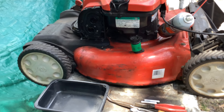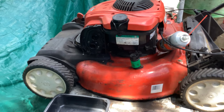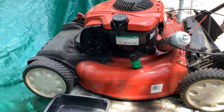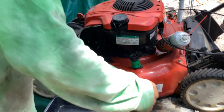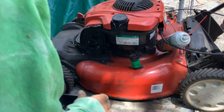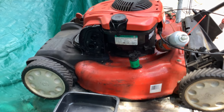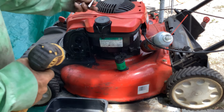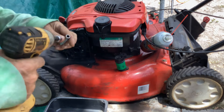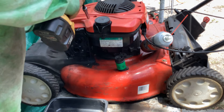I gave them the option - I told them I could fix it for $60. They wanted to know how much, I said it's probably a carb clean, said $60. They said no, we just want to trade it in and take the Taro. I'm kind of glad they did - I can turn this thing around and resell it.